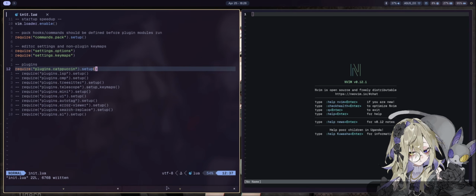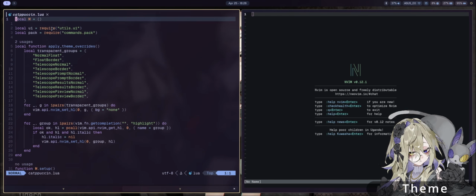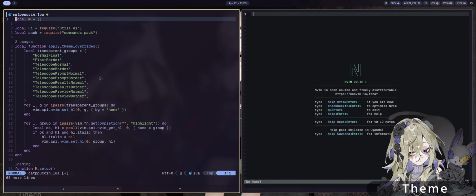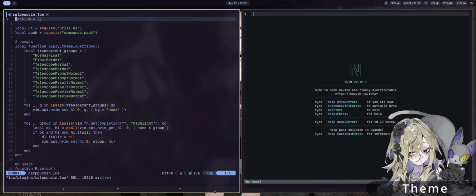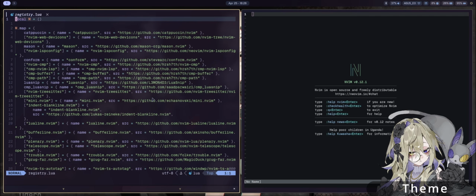Let's go to theme next. Pronounce it cappuccino. Let's restart. Oh, we need the registry. I guess I need to modify two files then for the registry.